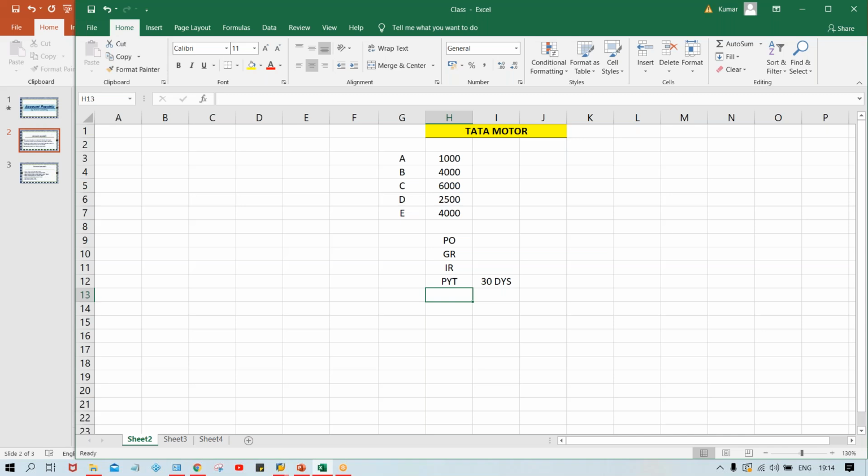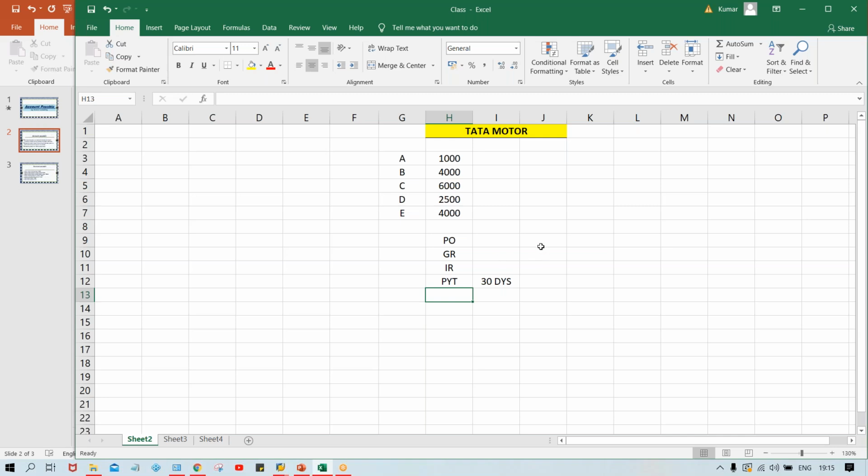Okay, so for any procurement or purchase, what is happening, guys? The terms of payment are going to be negotiated with the vendor, that we are going to make payment after 15 days, 30 days, 45 days, or 60 days. These things are going to be negotiated. It means that between organizations, procurement is happening on credit basis, in the sense, take goods right now and make payment later, right?